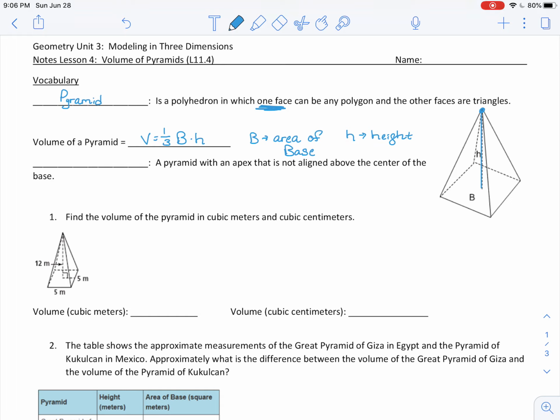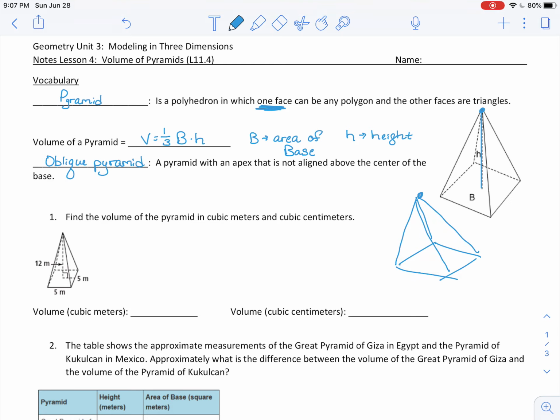So if you ever have one, I guess there's not one drawn here, but if I had a square base drawn, but this apex here was not over the center, so it's just kind of crooked, like maybe it's over here instead of being centered, since the whole pyramid ends up being kind of smushed sideways, we're still going to call that an oblique shape. So we've so far had oblique prisms, we've had oblique cylinders, and now we get oblique pyramids.